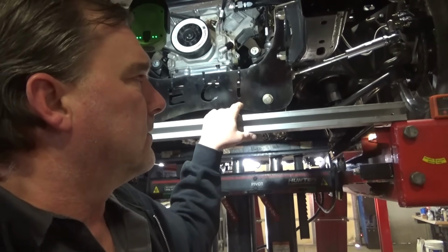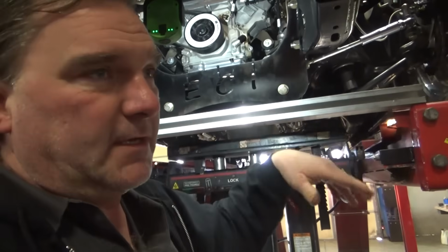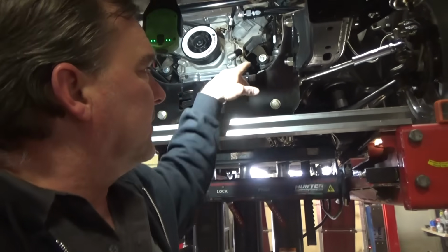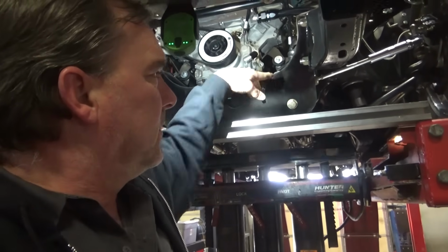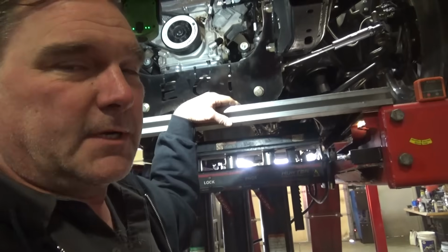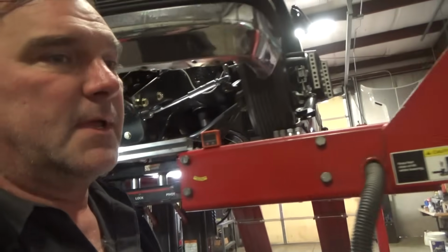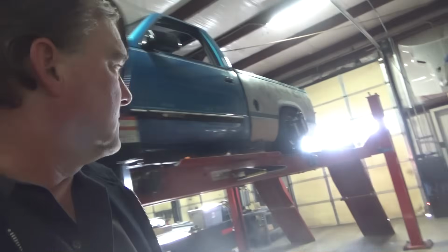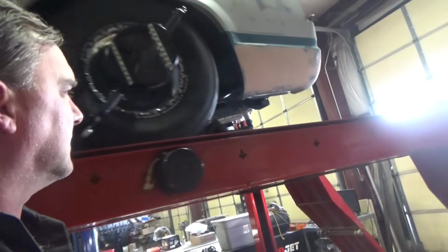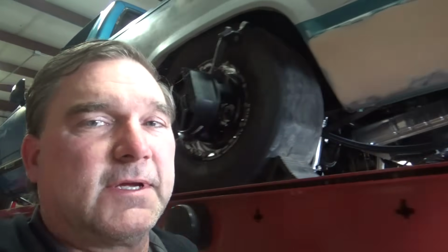And we're going to see where that's at, because if we have decent suspension travel, we have plenty of down travel, and we're actually probably going to limit that. But if I can move the rack down a little bit, it'll help correct some of our bump steer issue that we're running into. So give me a few minutes. I'm going to get some tools and see if I can make some quick adjustments to the back end, because what happens in the back is what's going to dictate everything I do up front.